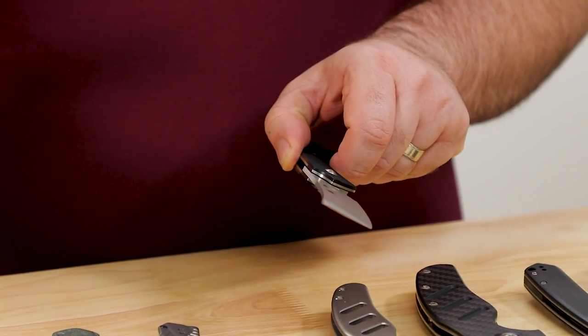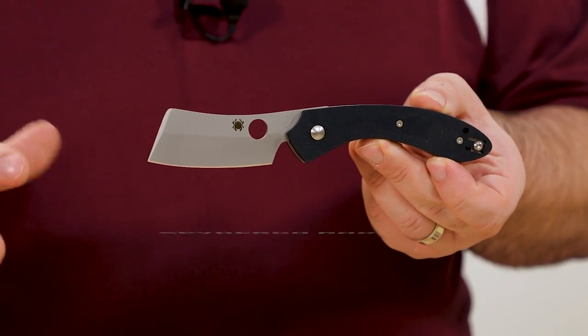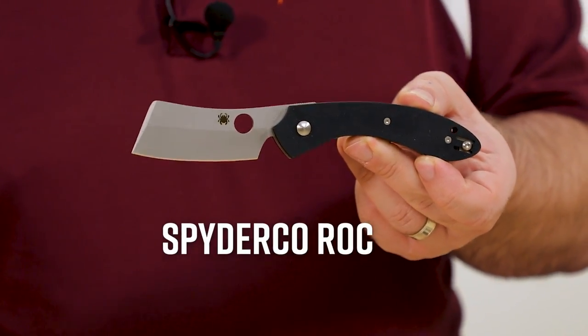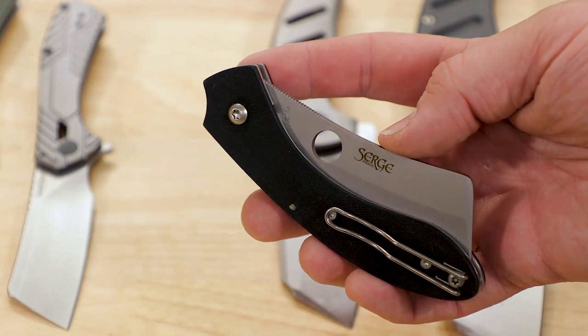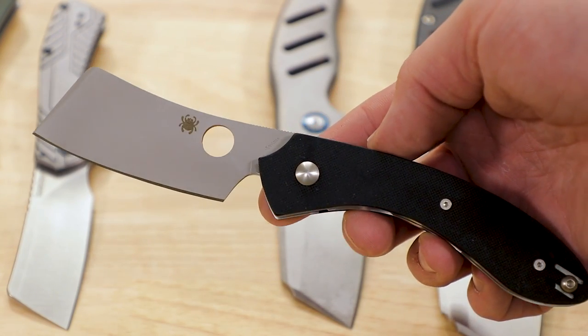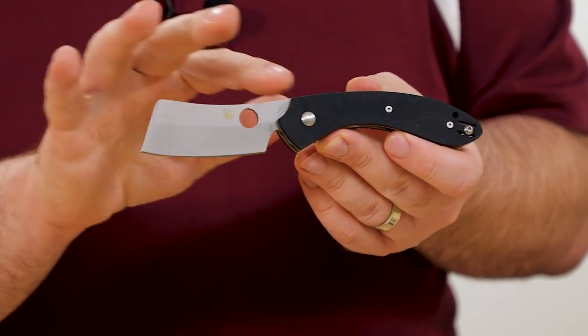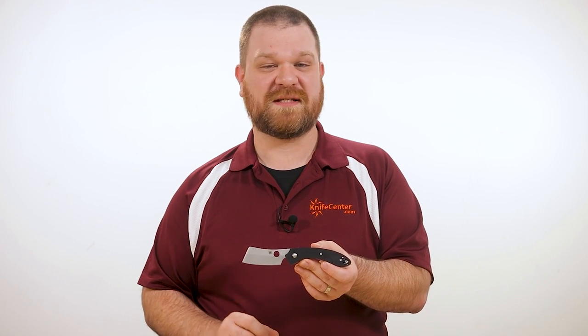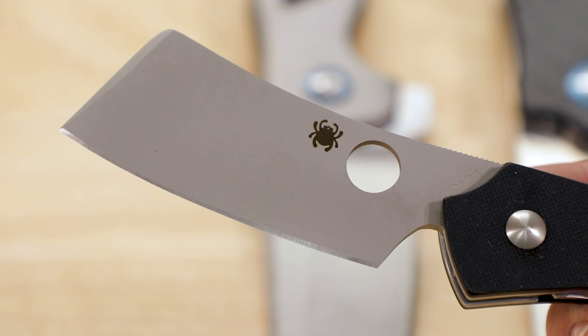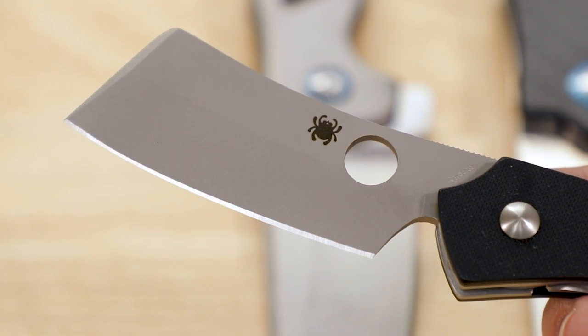These have all been American companies so far, even if the knives have been imports. And this next one is all those things as well, but it's a more premium option. This is the Spyderco Rock, coming in just over $190. This was actually their first collaboration with designer Sarish Panchenko. And this one really does lean into its straight razor vibe a little bit more heavily. The materials aren't too exotic — you've got textured G10 with a liner lock for the handles, and VG10 stainless steel for the blade — but it's a definite upgrade in the fit and finish department. This knife really is put together very nicely. The bead blasted blade features a flat grind and a swedge along the leading edge for a little bit of extra flare. It comes wickedly sharp, and in typical Spyderco fashion it is very precisely ground.